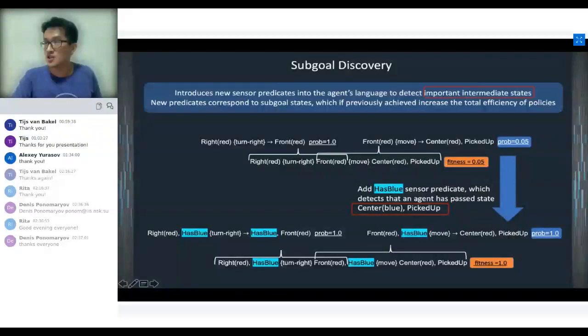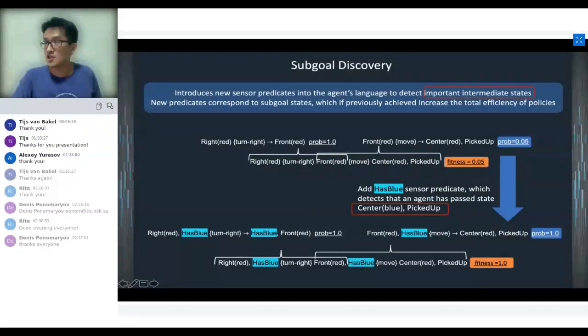This means that an agent has reached the blue item. And then this invented predicate becomes a part of our rule language. In particular, we can learn rules with an extended language, and we can learn policies in this extended language. We can estimate policy fitness, and we can see which policies get more fitness after the language extension.